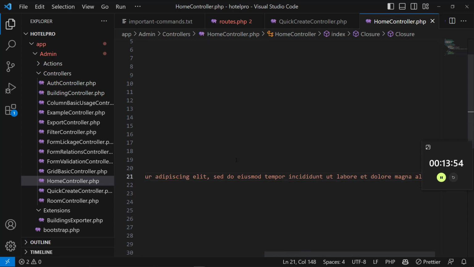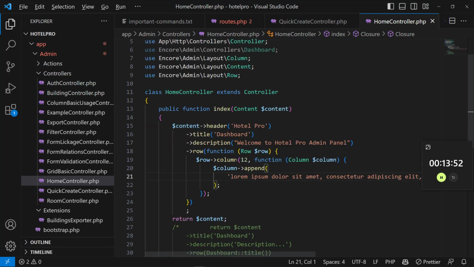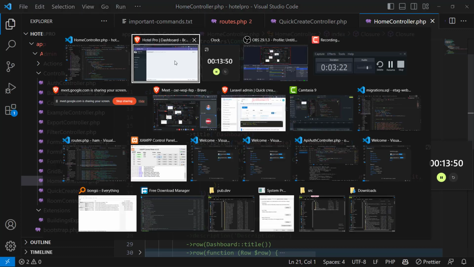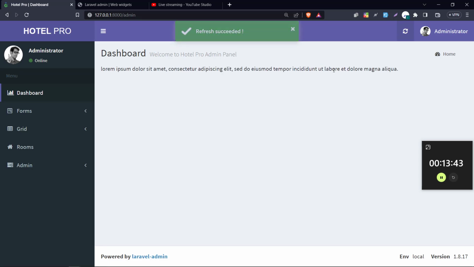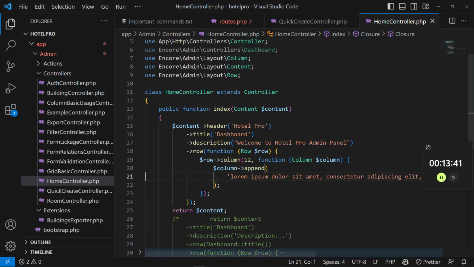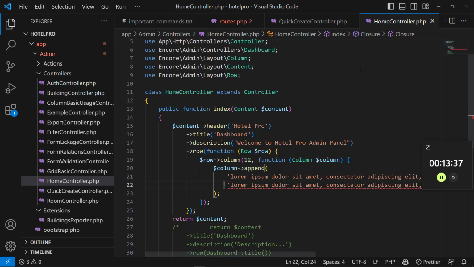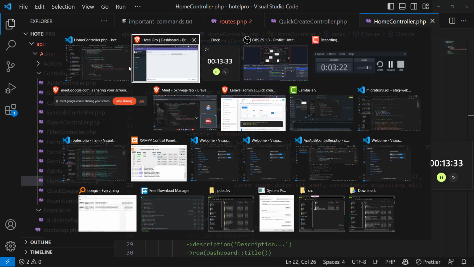Let's say that I want to put there my lorem ipsum. So if I come and refresh, you'll see the lorem ipsum is almost spanning the whole space. So if I come, maybe let me duplicate and make it 2.